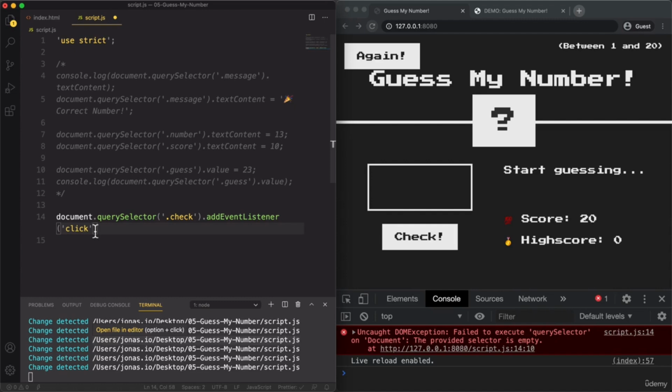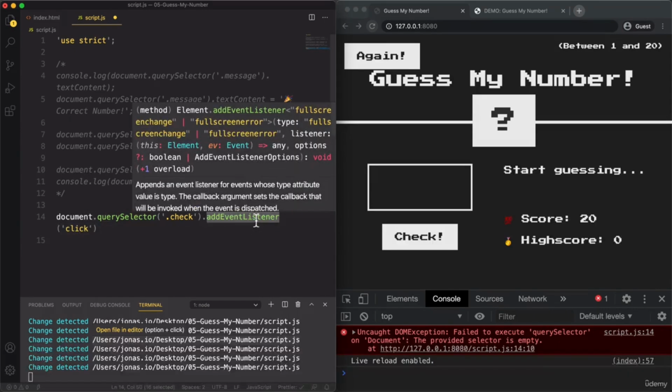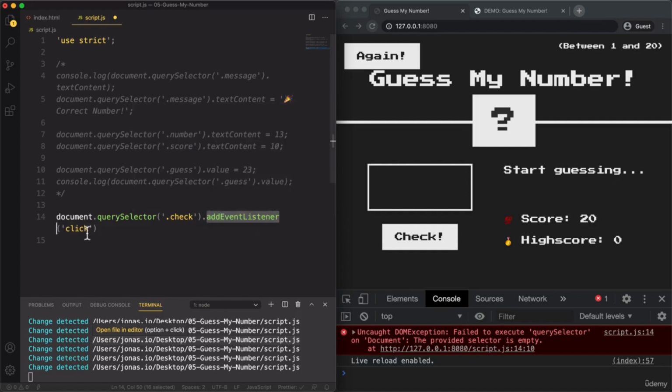And we do that by defining a function. And that function will contain exactly the code that should be executed whenever this click event happens on this check button. And that function is going to be called the event handler. Now, this add event listener method here is a special kind of function. That's because as a second argument, it expects this event handler function that we just talked about. So again, here as a second argument, we now need to pass in a function value as an argument. And that's probably quite confusing, I know, but that's no problem at this point. This will make more sense as we do this over and over again.